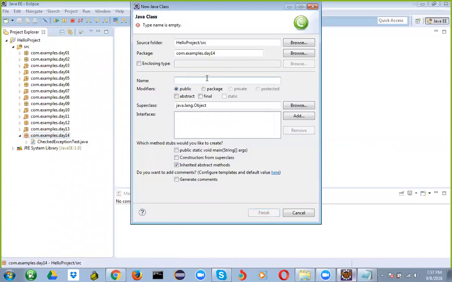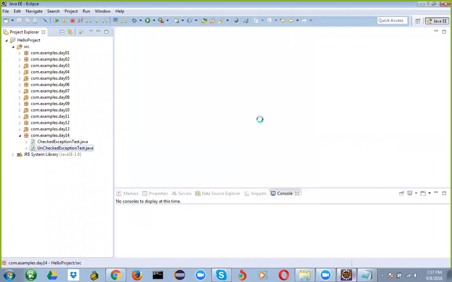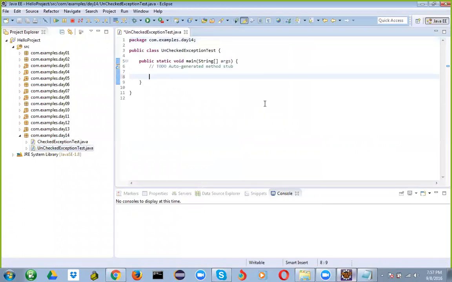I'll check. Instead of taking the input from the command line, I'm just taking the variable directly.